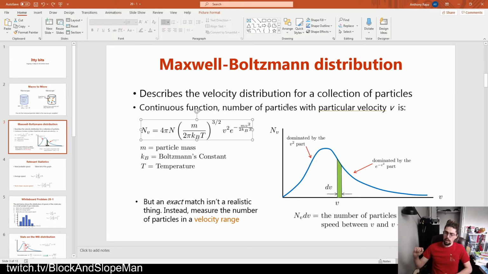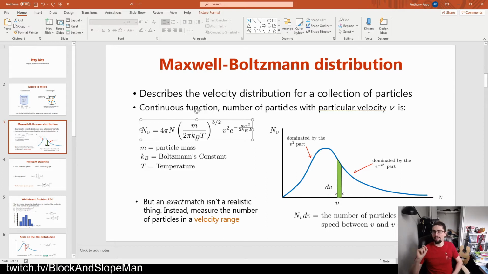Now, here's a point that I really need to make, and I'm going to hammer on this a couple times because it's a little bit strange. If I was to take one particle, and I wanted to pluck one single particle at exactly 200.0000000 meters per second, am I going to be able to find any such particle?